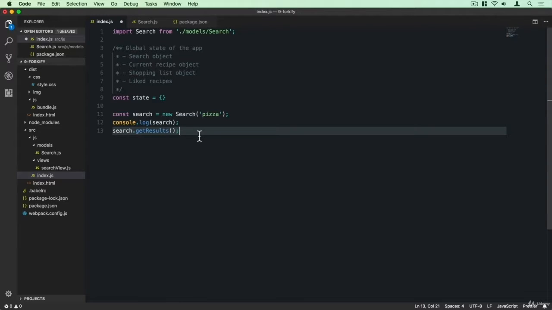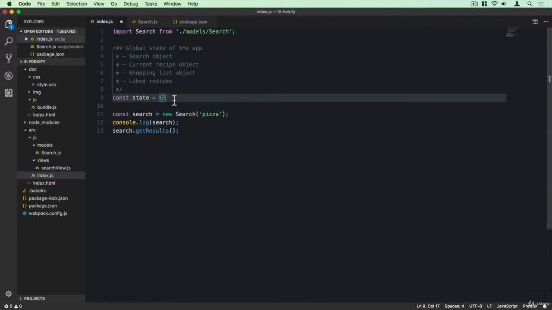So instead of having many variables, like having the object stored in some place in some variable, or having the recipes hidden from other functions, from other scopes, we have everything in one place, accessible to everything inside of this module. Okay, so that's a pattern that I really like to use, and it's really helpful in this case. So again, we start with an empty object here. Each time that we reload the app, the state will be empty. We will actually make some of the state persistent a bit later, which means that when we reload the page, then some part of the state can actually persist. So it can be saved. But let's leave that for later.